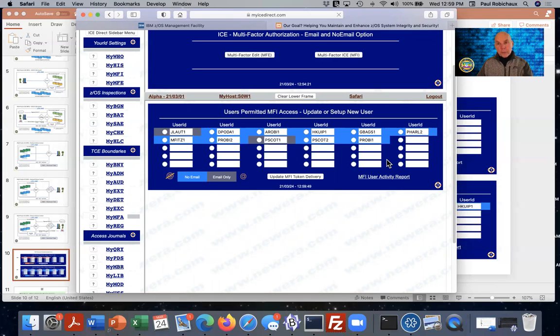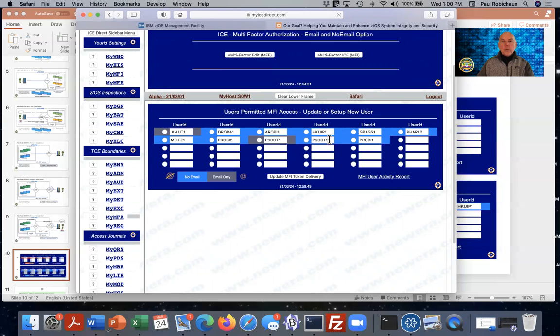Now we're on the browser side, and here are all the players who have been given permission to access the integrity controls environment through a browser. And you can see they have the same options. Some will receive email, some will get no email, they'll get just simply a token.